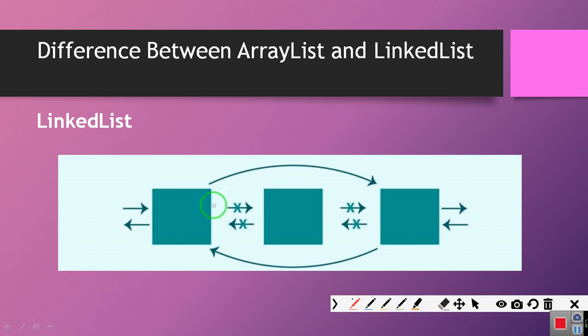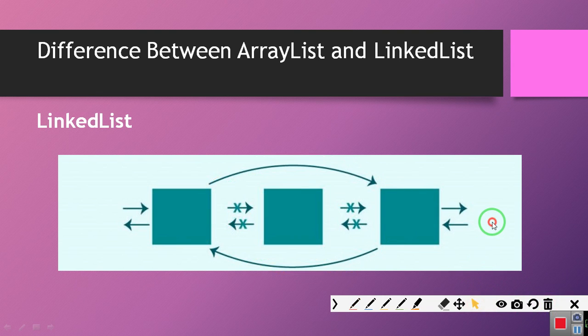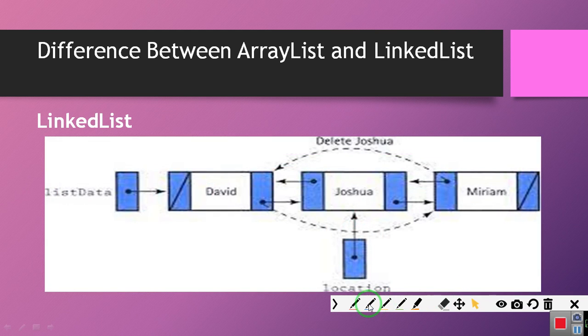And about the LinkedList, that much operation is not required. Here are three elements. Suppose these are three boxes which show the elements. What will happen if I want to remove the middle element? I have to break the link. It shows the next, it shows the previous. So the next of this will point to here, and the previous of this will be here. So this one will be free, and in this way it will be removed. We just have to change the links. So it is easy to manipulate, meaning remove or update. That is what the manipulation operations are.